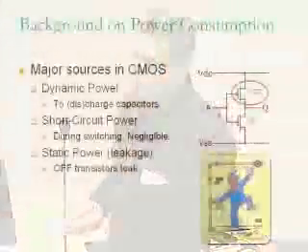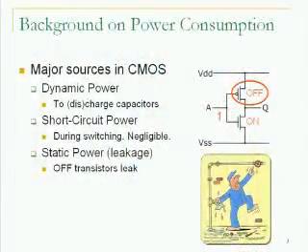And the third one is static power or leakage. This is the big point. This is becoming the main source of power consumption in today's systems. In the ideal case, you expect this transistor to be completely off, to conduct nothing, but that does not hold anymore in today's technologies with technology scaling. There is a small current going through this transistor in today's technologies, and it is going to be more. I will show you in a few seconds the result of such a change. So you do not really like this.